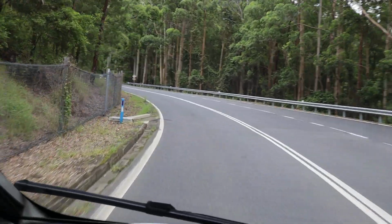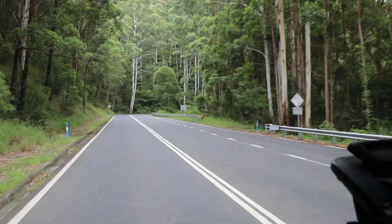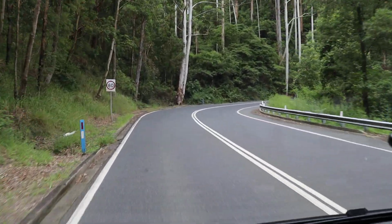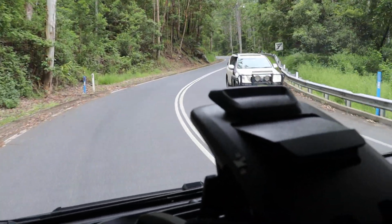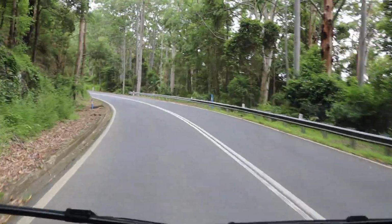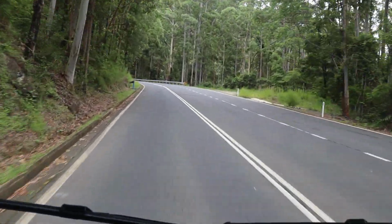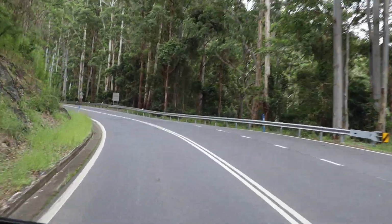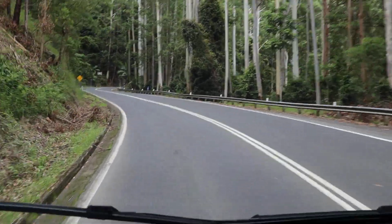Anyway, as you can see, we're just slowly working our way up the hill. Again, it's nice rainforest. It's not as scenic as coming down, unfortunately, but it's just a bit bendy, nothing that the motorhome or Sheree can't handle. It's all pretty well smooth sailing. The waterfalls, we will see maybe one a bit better than the last one, because we're coming from the right direction today. That'll be the first one that gets upon us, and I'll try and do a nice video of that if I can, because it'll be on my side.